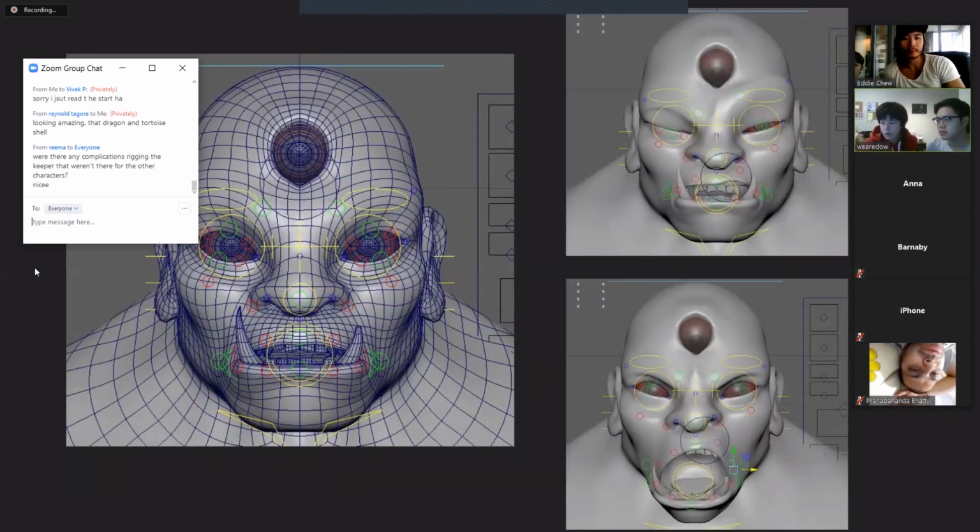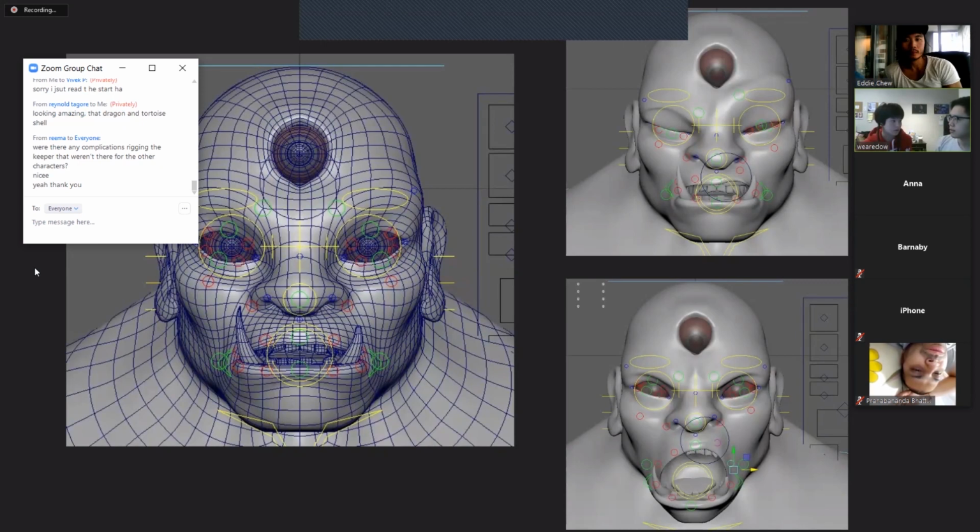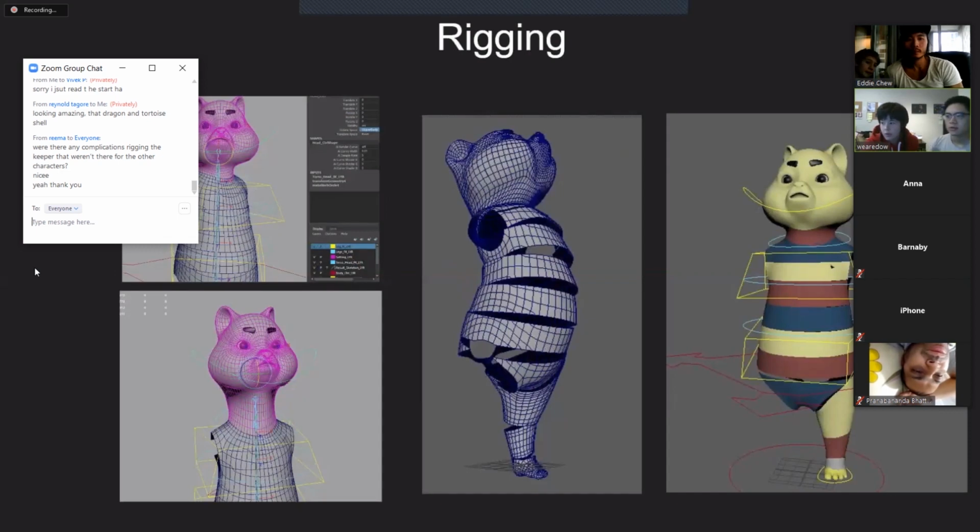So the facial rig was also Advanced Skeleton, right? Yeah, and this one actually worked quite well. It just needed a lot of skin weighting. And then for the red panda, you actually did a custom rig, which was two weeks of complete hell. Three weeks. Do you want to talk about it? No, you can blame me for everything.